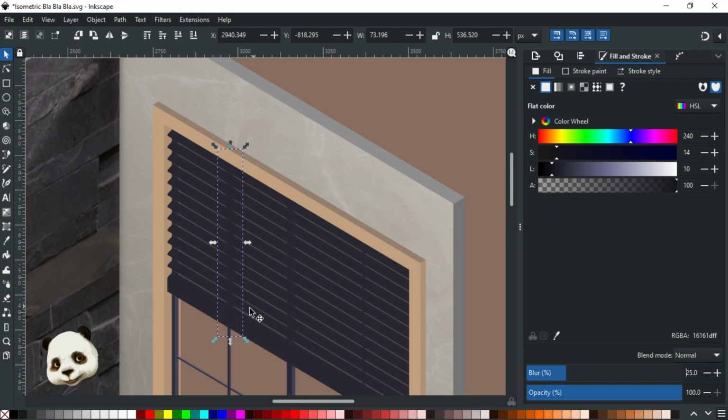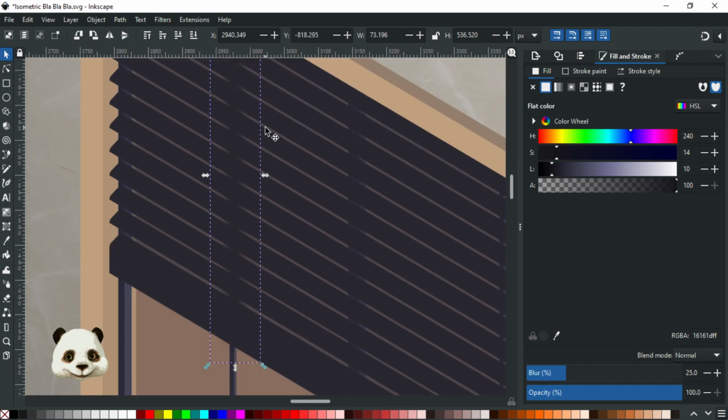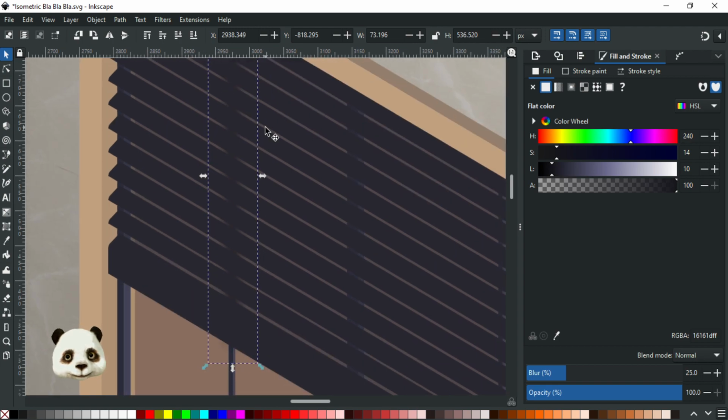And I feel like this one should... whoops. It's not cooperating with us. Maybe that's too much. 1, 2, 3.